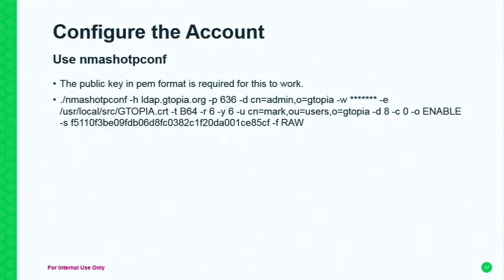Now, it has to happen over 636. So you have to have the public certificate for your LDAP exported. Inside of eDirectory, or inside iManager, you can export the public certificate of the certificate authority. My blog has all the steps on how to get your certificate out. Then T, basically, what type of certificate is it? This is a PEM certificate, the base64 encoded certificate. It's the one you could actually read. It's not the binary certificate, because there are 2 certificate types. Then R6Y6, those flags right there, set the default counter, or the default window, and your user's window.